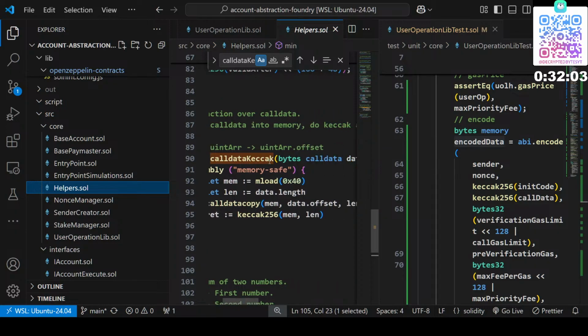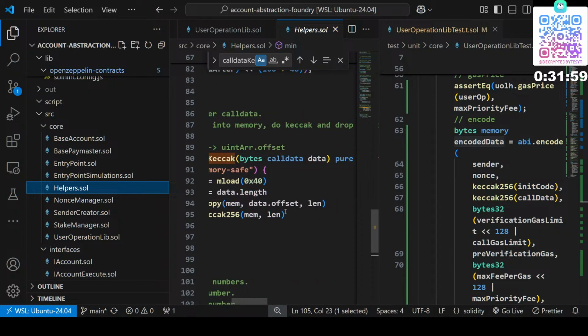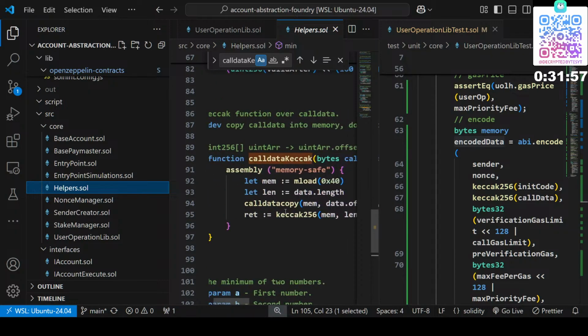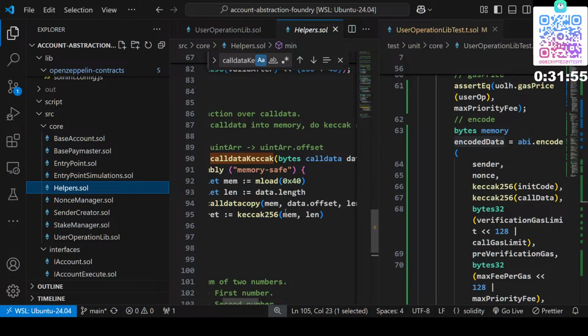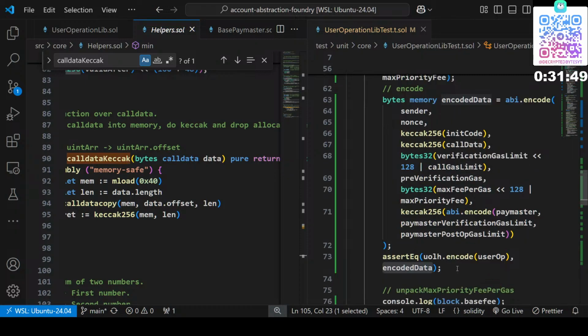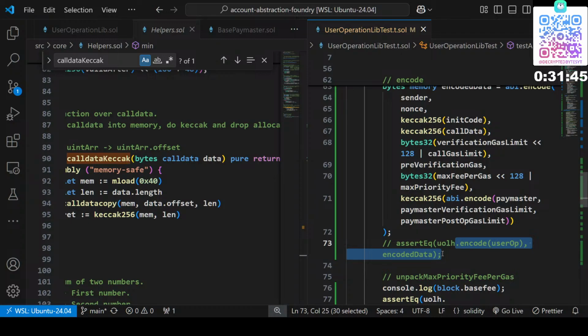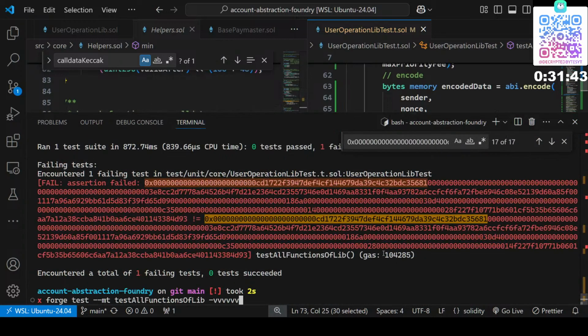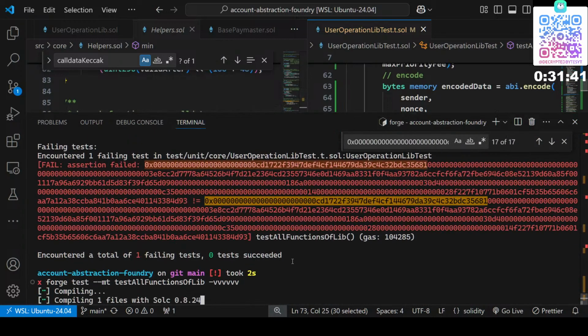Called it a copy. Keccak256. Okay, let's figure that out afterwards. And we run it without this.